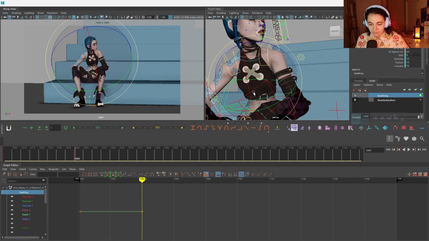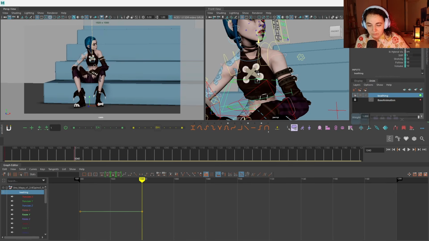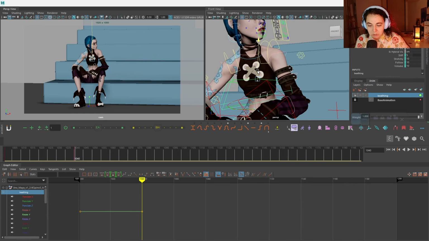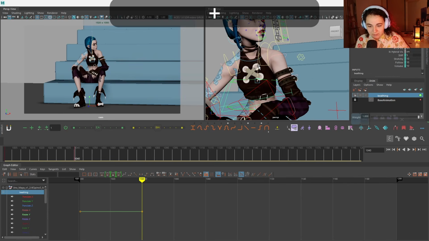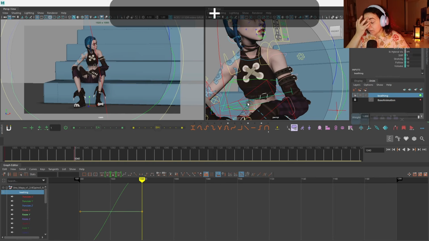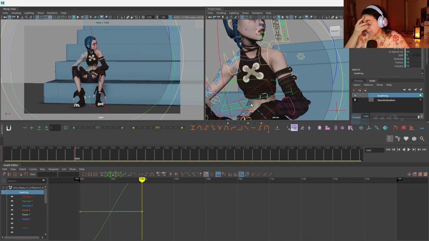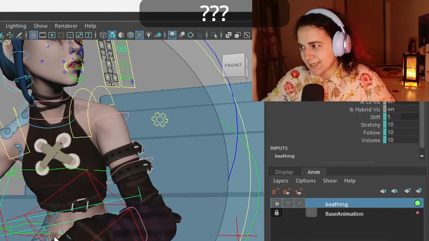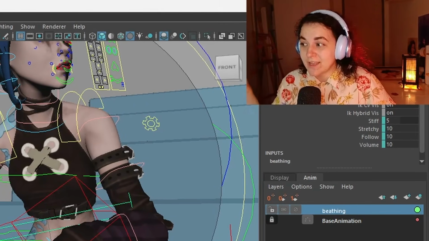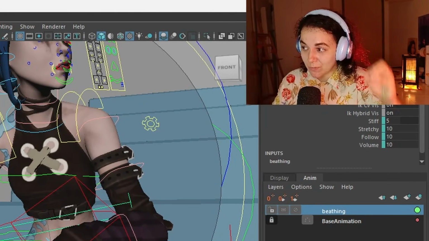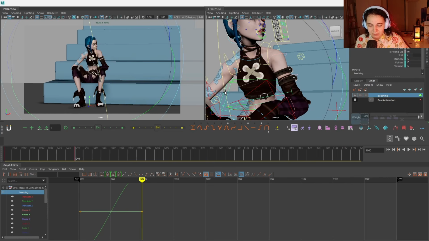When you breathe in, you can feel your chest rising. You can feel the shoulders rising. As you breathe out, everything kind of falls. The head gets a delay in this whole system. So let's breathe her in, push it up. Too much. Okay, I'll press plus to make my manipulator bigger. When you make your manipulator bigger, it's easier to move because it doesn't move as much. So I sometimes make it bigger just so it moves a bit less.